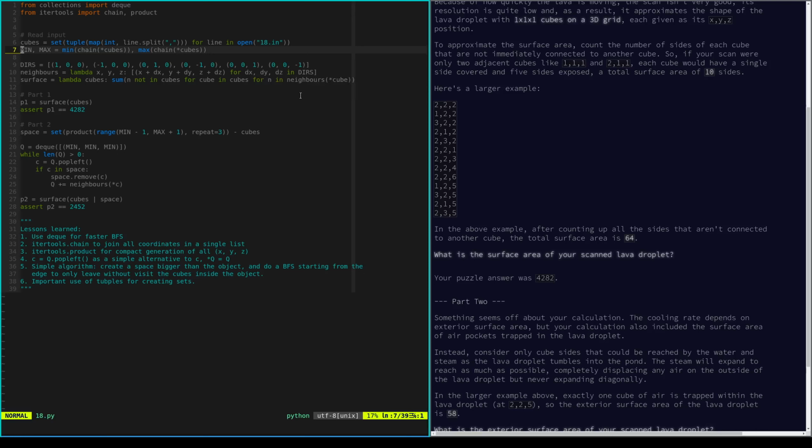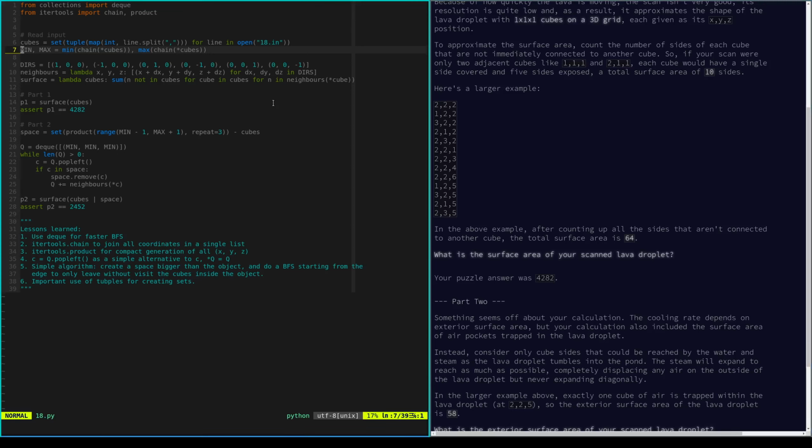However, you cannot count this neighbor if in this neighbor position there is a cube. So you just have to sum all of the neighbors which are not already in the cubes, so which are not already occupied. So this function computes the surface, and for part 1, which asks what is the surface area of your scanned lava droplet, you just need to count the surface, and here we have the solution.